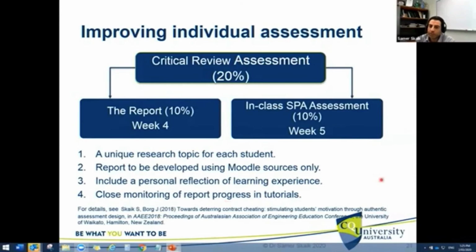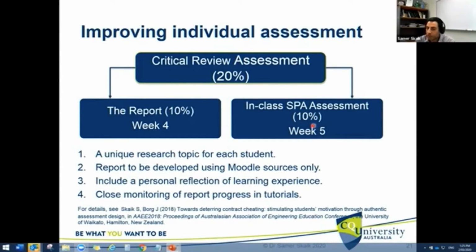So what I have done with regard to individual assessments, so this was the assessment, a critical review assessment, and simply what I have done, I split that into 2 subtasks. The first task is the product itself, the report by students, which is 10% of the entire mark, and then I introduce in-class self and peer assessment, which is 10%.